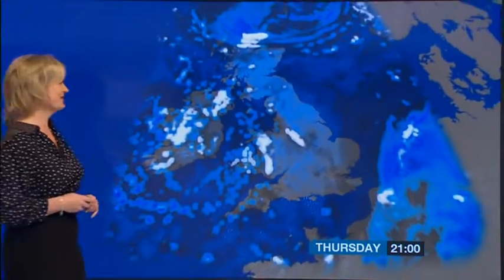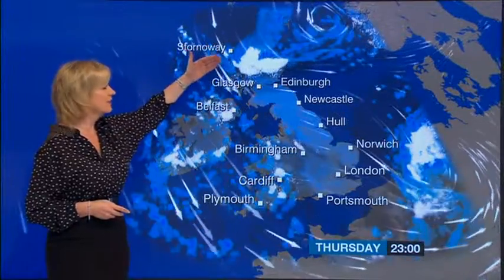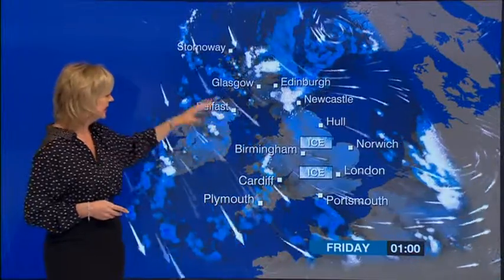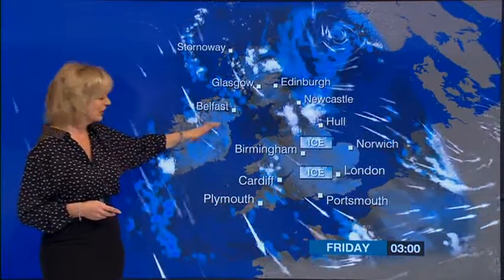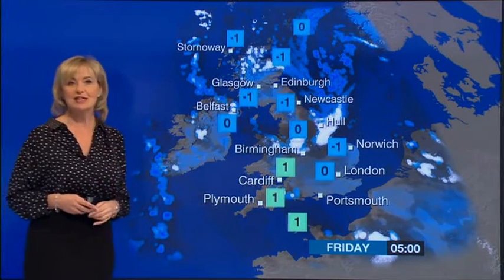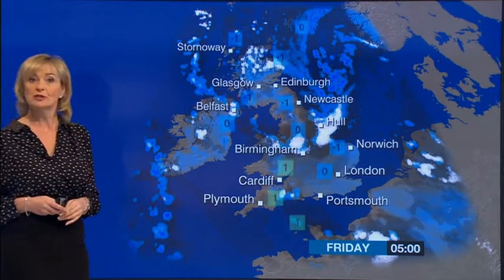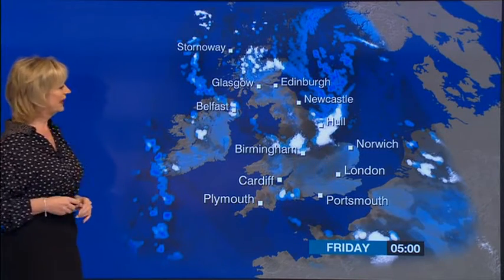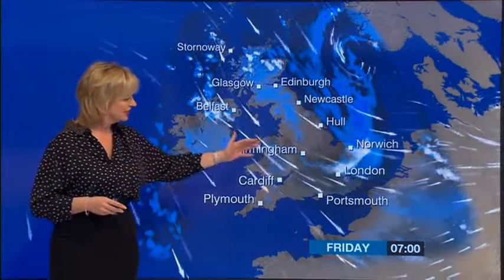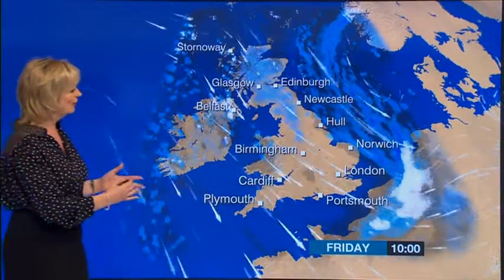Now, through the evening and overnight this time, you can also see what's happening. We do have some snow showers around, and then we've got this band coming across Scotland, moving eventually into Northern England. We've got snow showers coming in across Northern Ireland, Wales, the southwest. But this band will continue to push southwards, getting into the North Midlands and North Wales by the end of the night. Ahead of it, cold, but at this stage dry. So picking this up for tomorrow morning's rush hour, this is what we think. It will continue to journey south, pushing across the London area, potentially East Anglia and Kent, before it clears away.